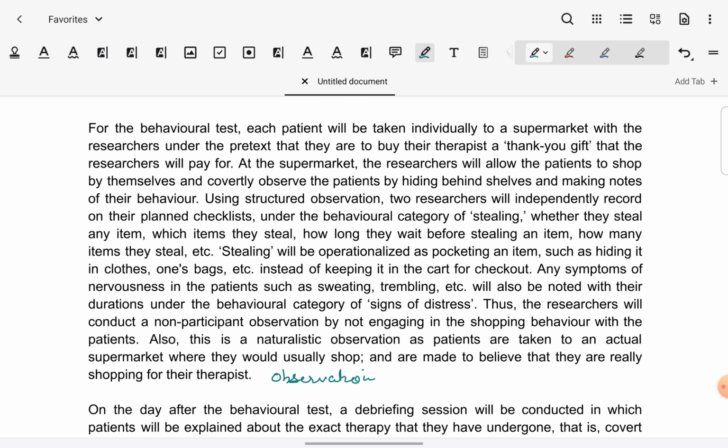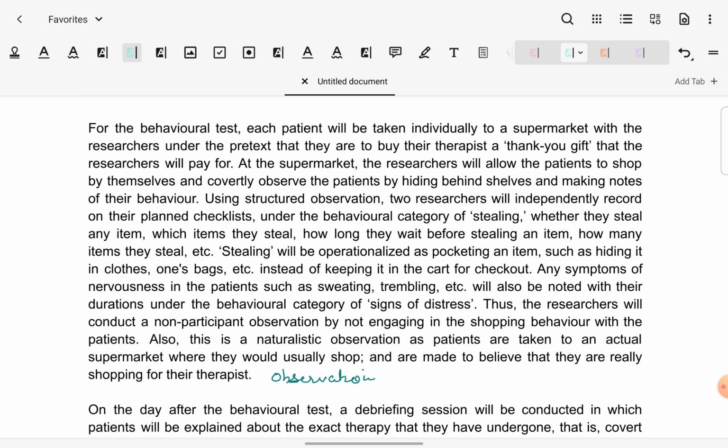Now in the observation part of the syllabus, specifically, it's mainly about covering where the observation stands on all 4 types: participant, non-participant, structured, unstructured, and so forth. Also they talk about the number of observers we need to mention. So those details I've made sure to cover in this paragraph.